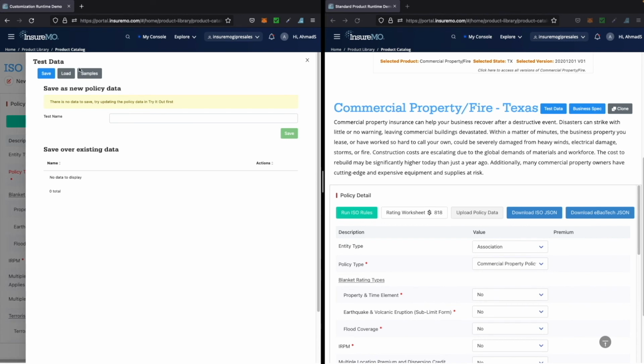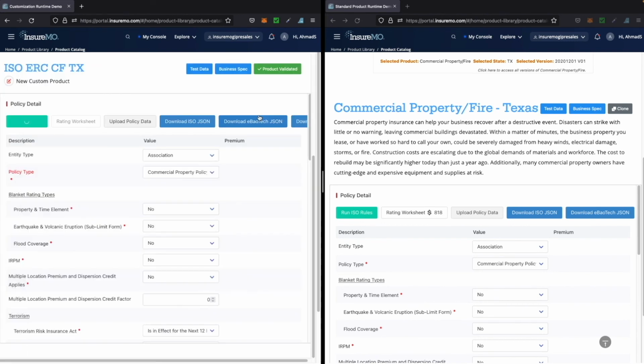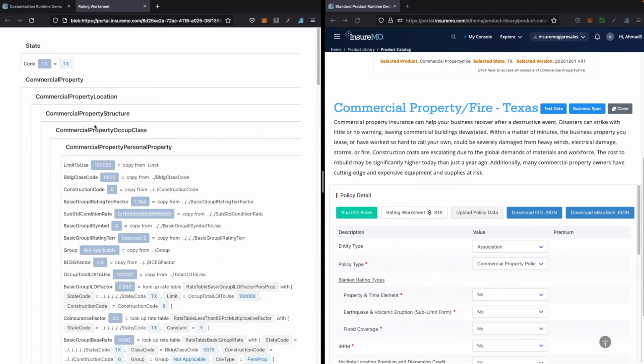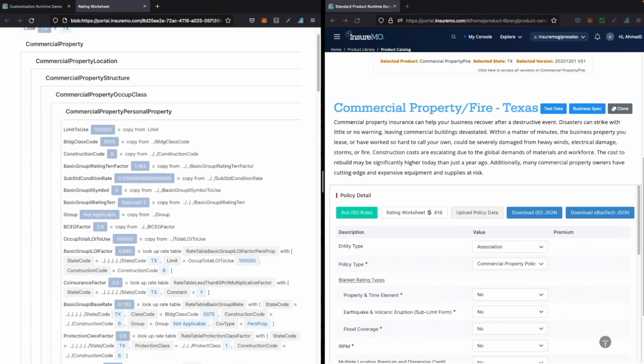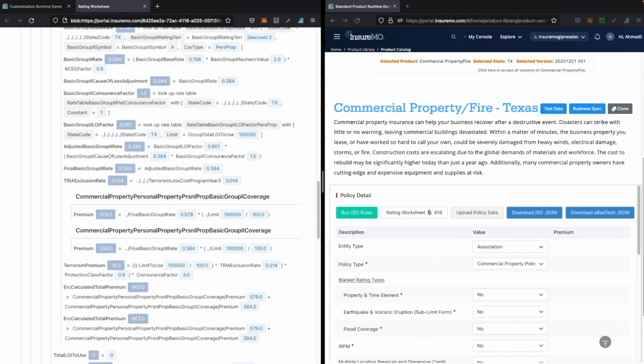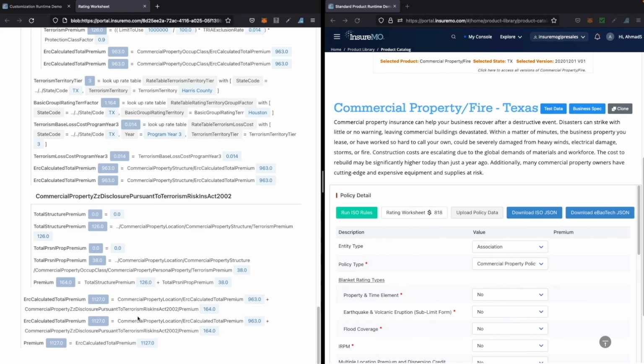Let's load the same test policy data. Now you can see the rating has changed after the recent change that was made to the rate table. If we click on the rating worksheet, we will be able to see the new factor that we changed. And digging deep inside the worksheet, we will be able to see how this premium was generated.